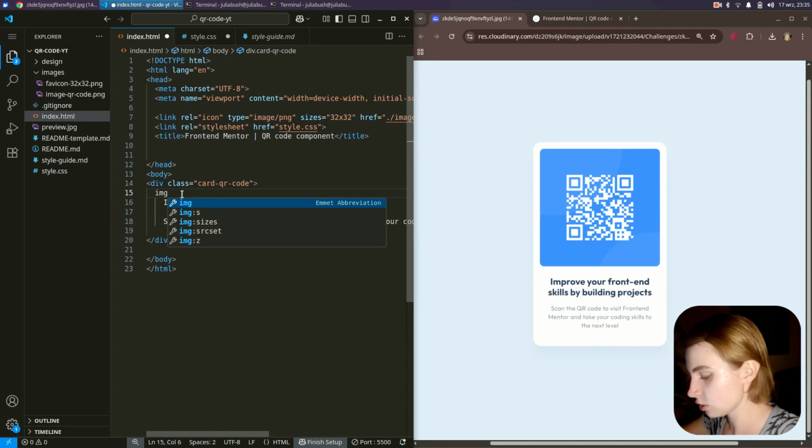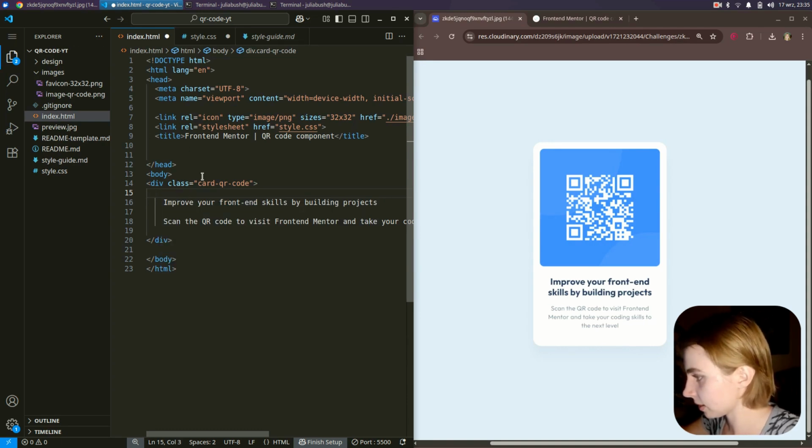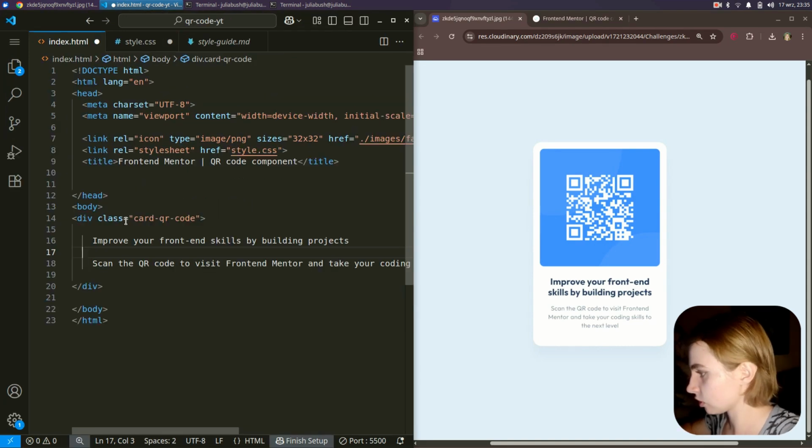So I'm going to write image dot. And by the way, before I used Emmet, and Emmet is really easy because you can wrap this text that's already here without having to rewrite it. Okay, so I really like using Emmet abbreviations because it makes writing the code quicker. And we can do that also when doing the image tag. So we can just write img dot, and then you can see Emmet abbreviation shows up here.